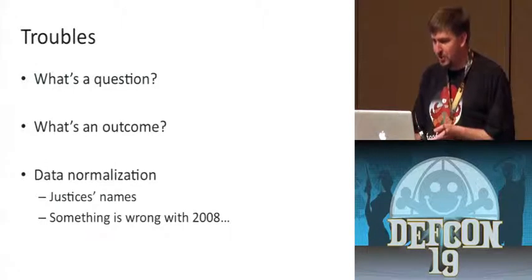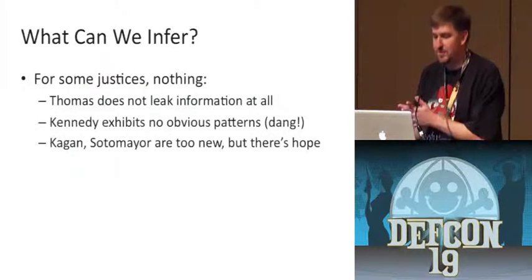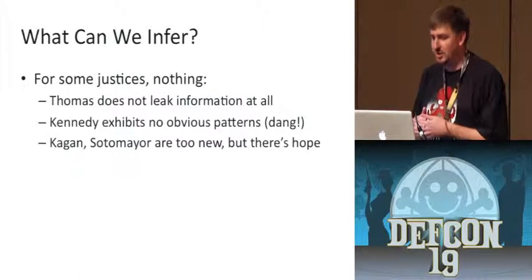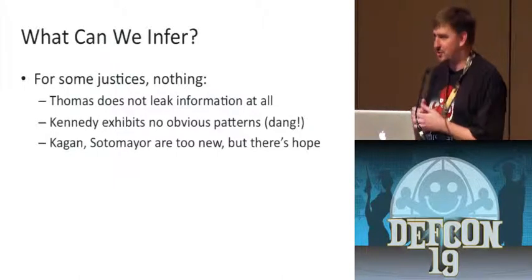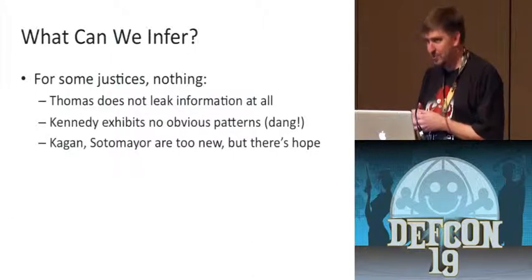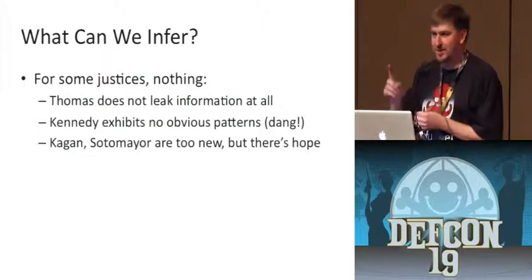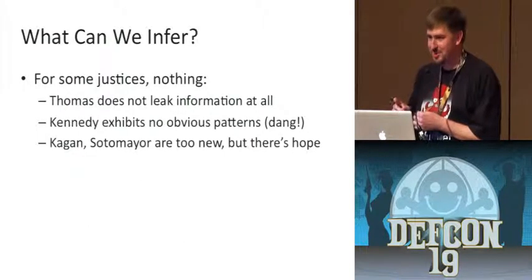For some justices, no. There are four justices for whom we really can't say anything meaningful. First, Justice Thomas has not spoken at oral argument for about 6 years, or over 5 years anyway, and so this makes analysis of his questions fruitless. So he does not leak any information at all. However, if you can guess how Justice Scalia will be voting, you might have a good clue about Justice Thomas.